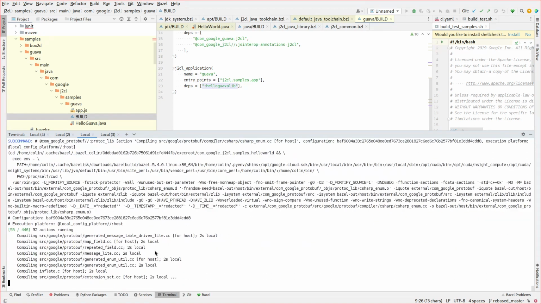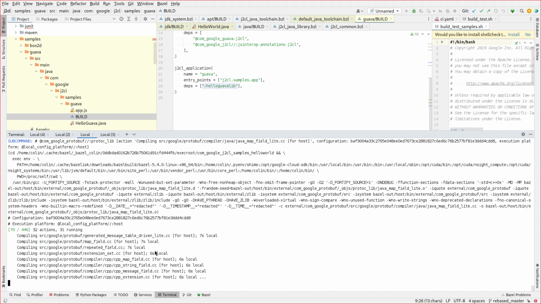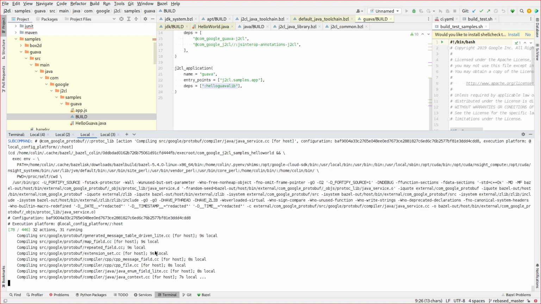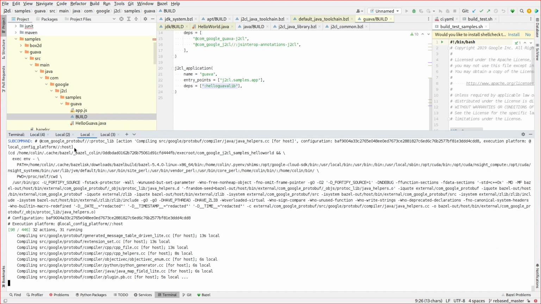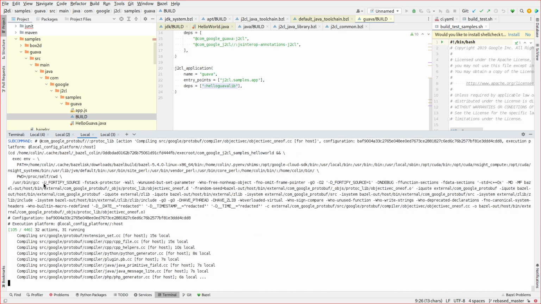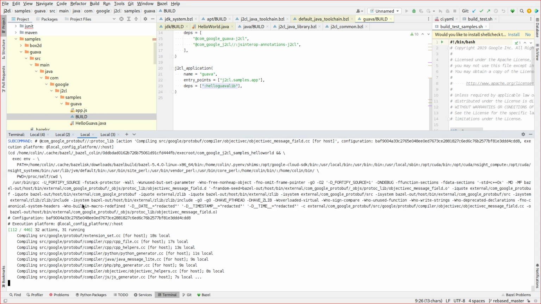Okay, this might be too much output. It's possibly made a mistake, and we should be dumping this to a log file. I am not above running it again and cleaning and just typing it all there. Let's see, what are we doing right now? There's a bunch of GCC commands.